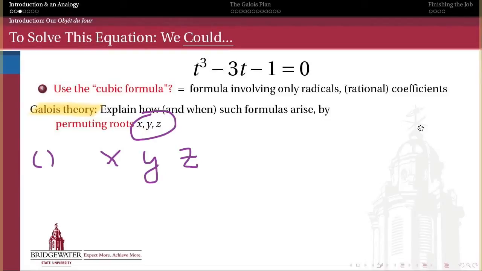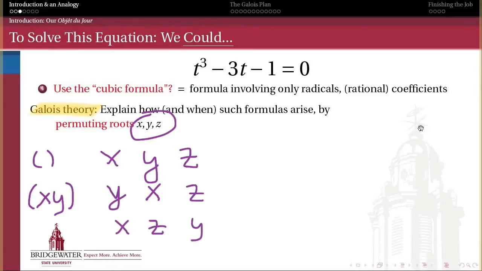Each different permutation of x, y, and z that I choose corresponds to a different element in the permutation group on three symbols. For the sake of our talk today, if I swap the first two variables here, I'm going to call that (x y) in cycle notation. If I swap the second with the third, I'm going to call that (y z), or (z y) if you like. And we could list the other three over here also.